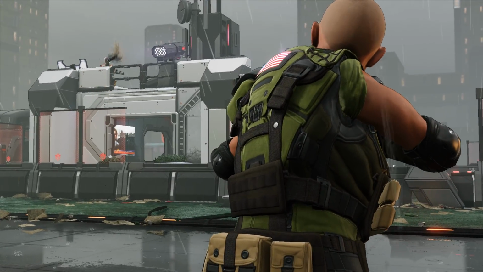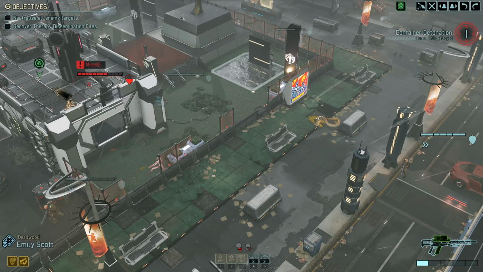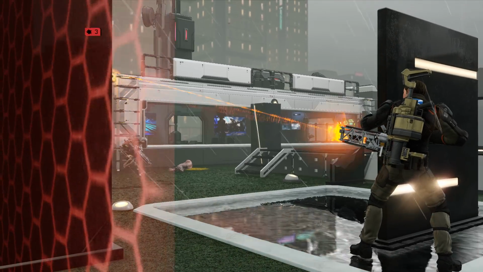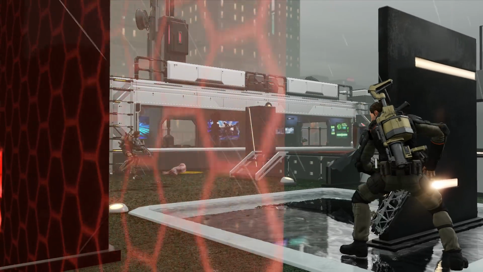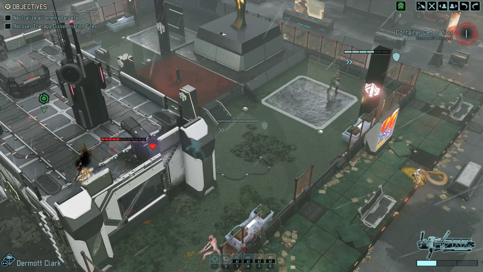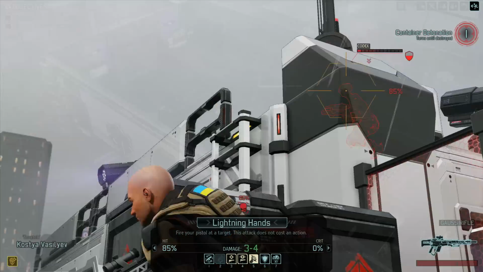First of all, Emily goes for the shot, and misses again. There is no turn 0, by the way. You have to get it on turn 1. And we do a little bit of damage from Dermot Clark. I only scratched them. Brendan Gibson makes a completely pointless move to grab the cat package because he dashes.